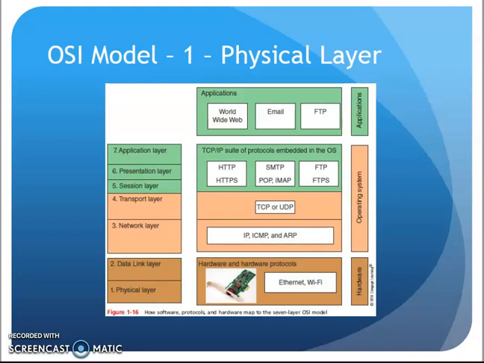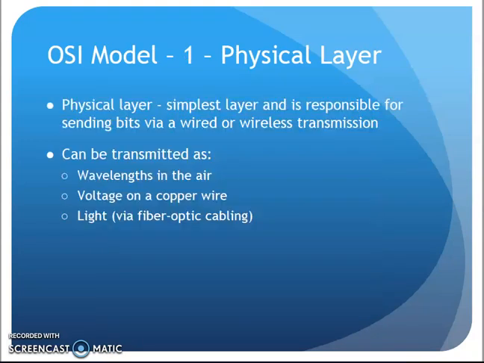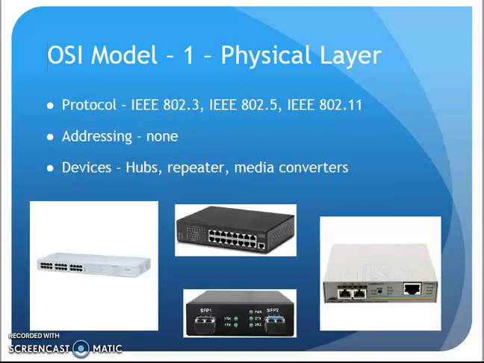Layer 1 of my network is really concerned with getting this data from A to B. So now we're talking about this physical wire, if you will, or the RF radio frequency wireless transmission getting from my computer into the network, or from the network out to my computer if we're going the other way. It could be transmitted through the air, across a copper wire, or by light across a fiber optic cable. Could be transmitted any one of those ways. And devices like these are going to get it done.